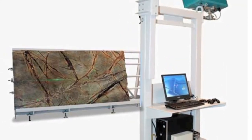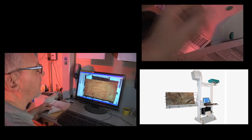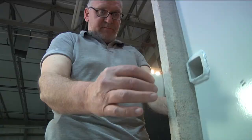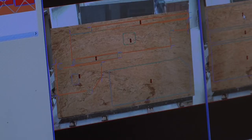We utilize high-definition cameras with real-time scaling that takes pictures of the slabs on a one-to-one scale. The slabs are then added into our inventory, similar to a CD in a jukebox. Our pre-production department works with the drawing that was created on the job site and places it on the scaled image of the slab.